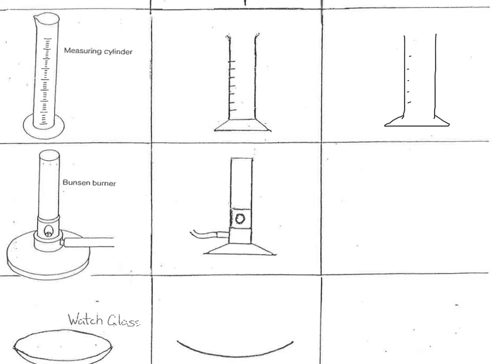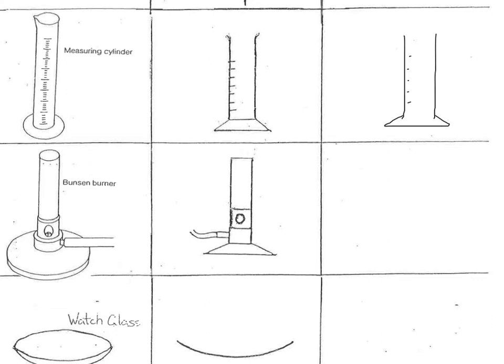Let's go down to the Bunsen burner, and it looks much the same. Again, the same mistake I see students doing is they draw the Bunsen, it all looks good, but then they make the base of the Bunsen, I've seen it done where the base of the Bunsen is half the height of the Bunsen. The Bunsen bases do not look like that. They are very, very flat, and so we're going to draw them like so.